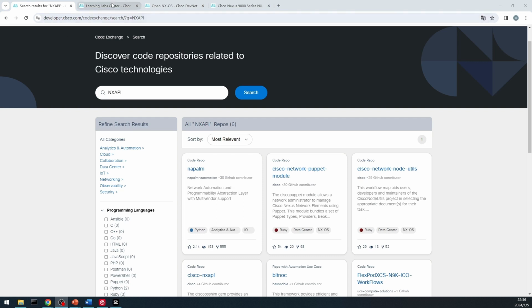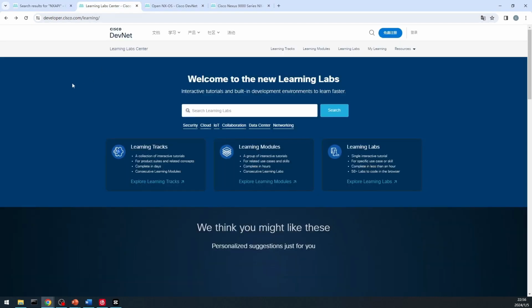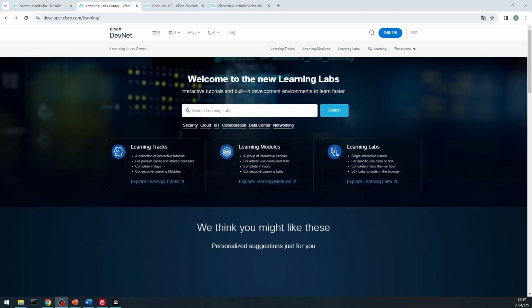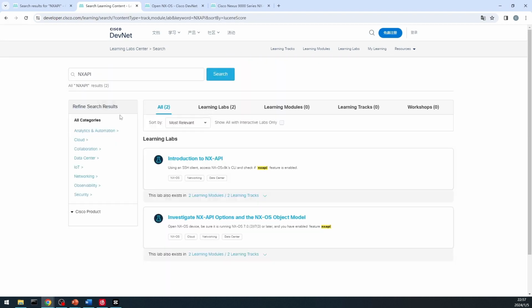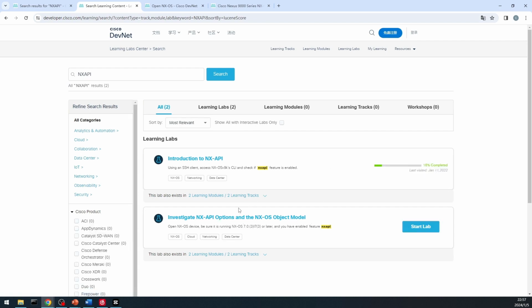Let's check the next one, Cisco Learning Labs. Cisco Learning Labs include interactive tutorials and built-in development environments to learn DevNet coding. This looks like the correct one because they have environments, and I will also search NX API on it, and we found that they have some results about introduction to NX API and investigate NX API options and the object model.